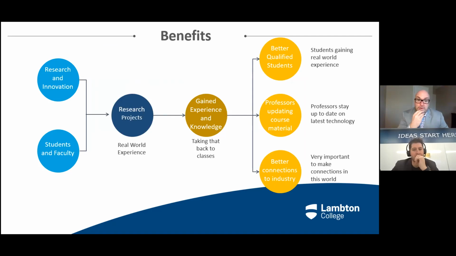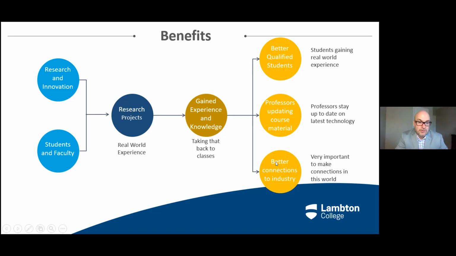So we hire a lot of students. What are the benefits to those students? Shown in this flow chart. The research and innovation department is working with the other side, technically the faculty side, and those students. We come together to work on hopefully interesting research projects that give the student real world experience. They can take that experience back to class. So it helps them in the classroom, but it also helps the student at the end become a better qualified student, with better connections to industry, right? One day when they're graduated from here, they're going to go on and hopefully get an interesting job.